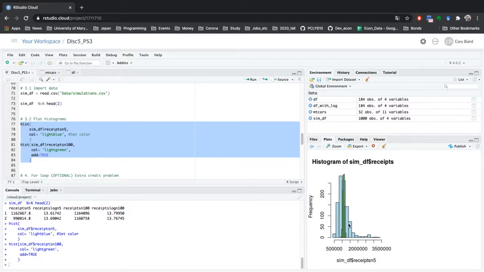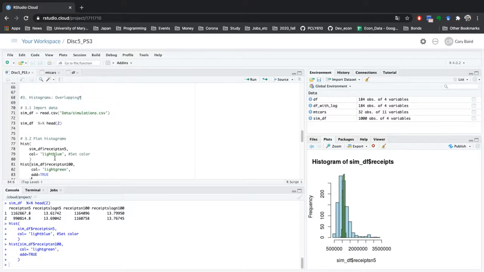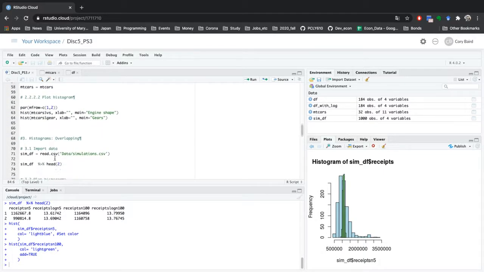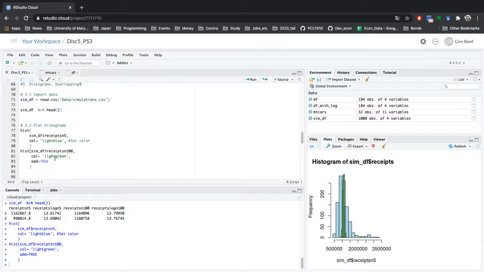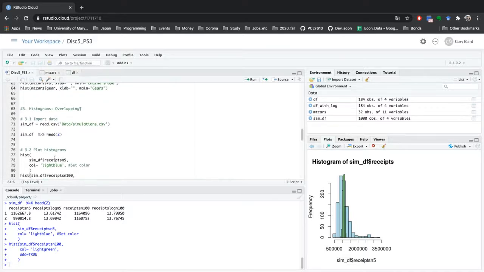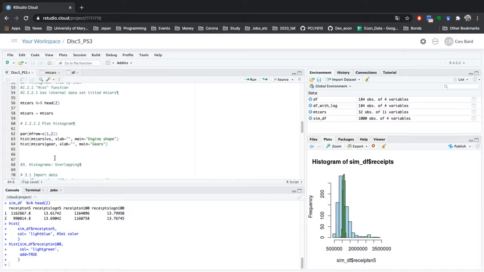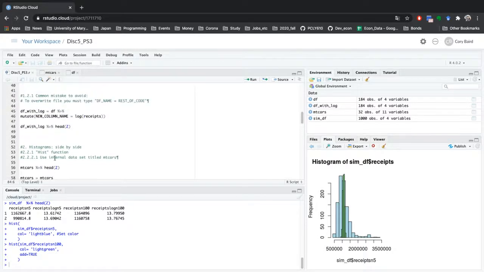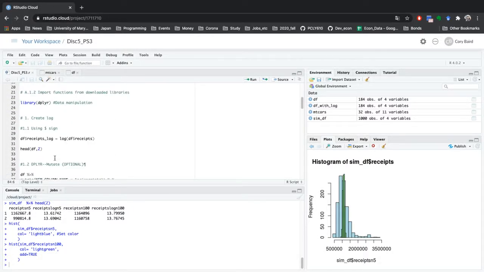So you can compare two different distributions, which is really convenient. So I went a bit quickly through this material, but I think at this point you're quite comfortable with histograms and potentially even creating new columns.